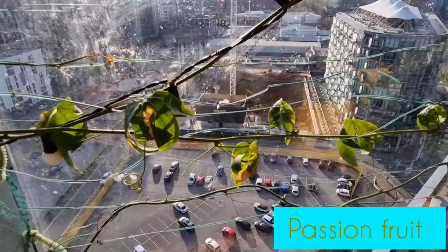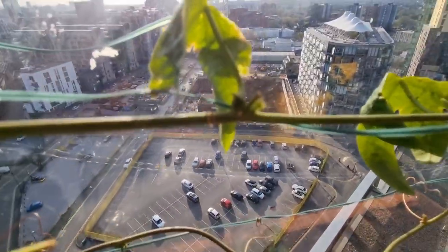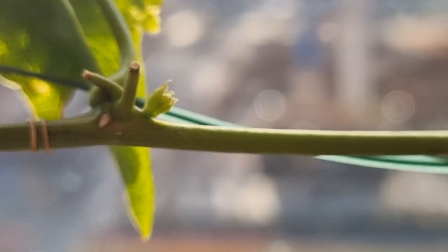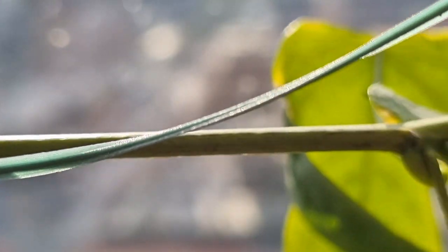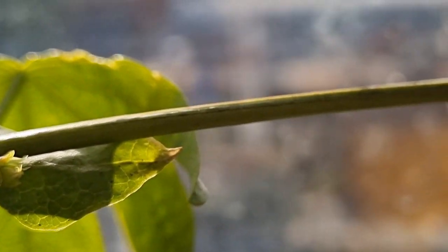This little passion fruit plant managed to push out one little passion fruit last year. He shed a load of leaves over winter and looks a bit ropey, but if we look closer he's starting to push out some new vines — come on! The plan for the arches is to have passion flowers, jasmine, and morning glory growing all along, which should look really pretty. I'll also have some pots on the side with trailing flowers — probably nasturtiums — and I might even try some tumbling tom tomatoes as well.